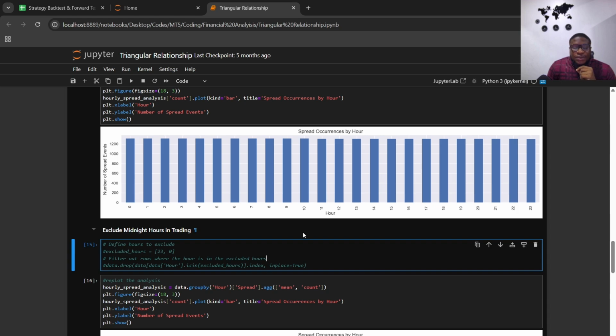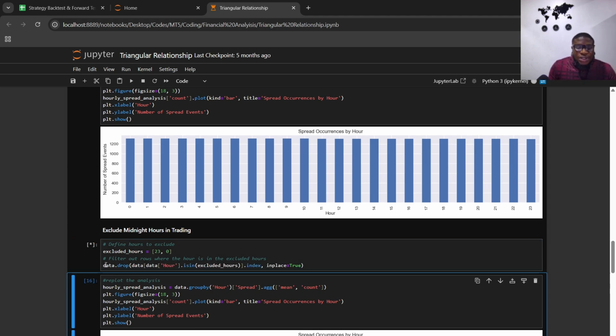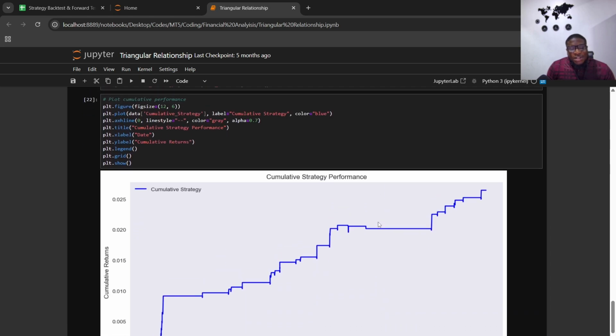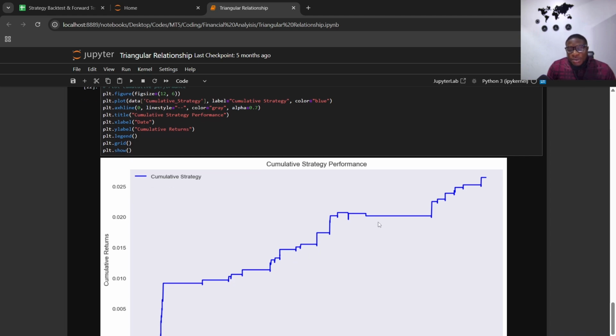But let's account for that. Let's account for the excluded hours to be midnight. So we are not going to be trading during these midnight hours. Okay, so let me just add this here and uncomment this here. So let's run this. If you scroll down here, as you can see, there is no longer much now, right? And it's also very possible that during these periods where we have these opportunities, the spreads could be crazy. So maybe during news announcements, maybe the NFP, maybe the CPI, whatever, the spreads could also go crazy here.